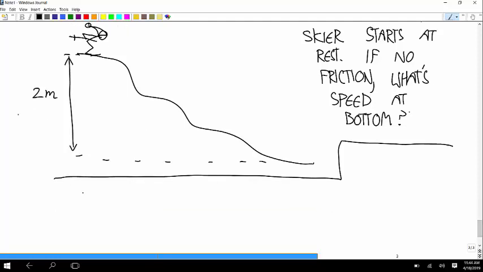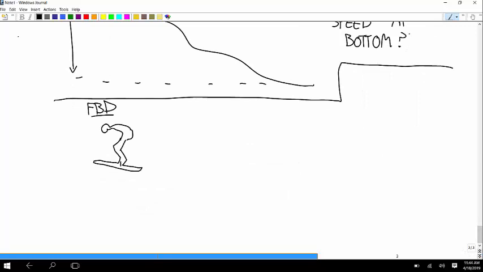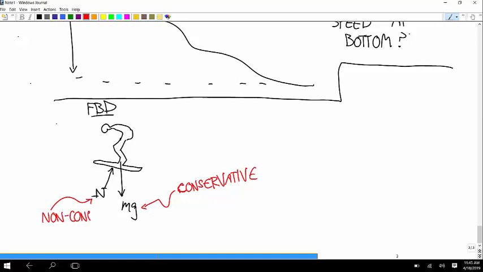Okay, well, let's think of a free body diagram at some point in this path, just to make sure that we take all the forces into account. What forces are acting? There's a weight force of mg down, and there's a normal force, N. The weight is conservative. That means we have a potential energy function for it. The normal force is non-conservative, but since this is a sliding problem, it does no work.